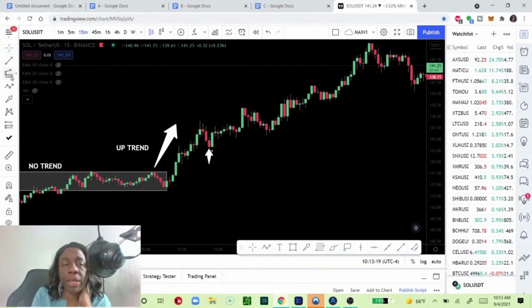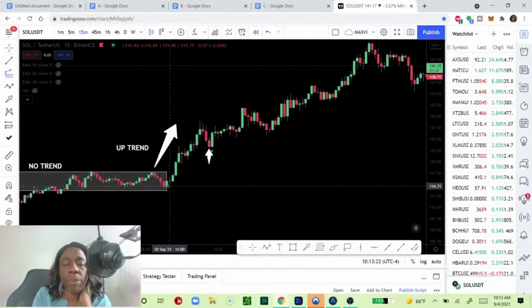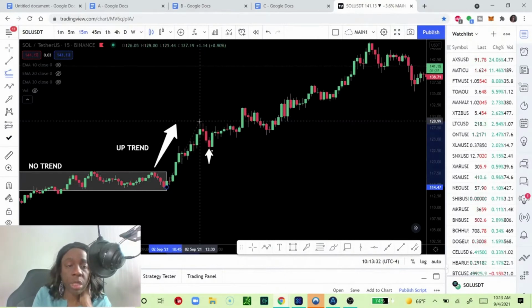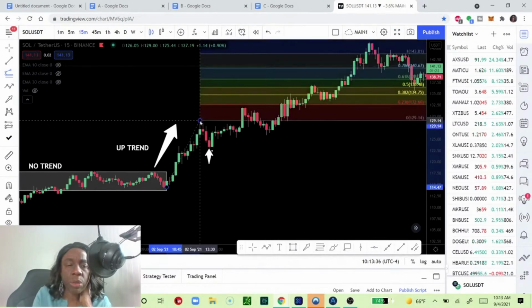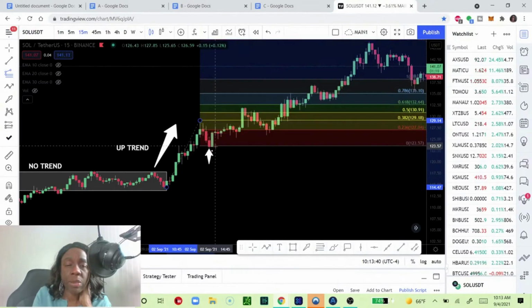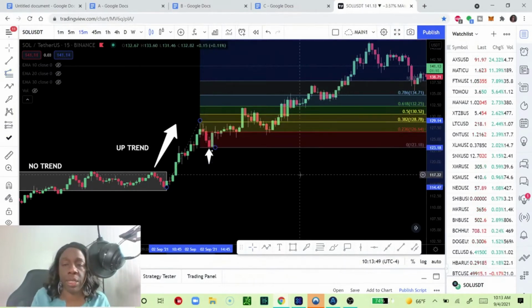So we're going to click on trend-based fib, and we're going to take it from the breakout point, which I will take from maybe down here. One click. Go to the topmost of the trend. 2 clicks. Go back to the pullback. So I'm going back to my entry point. So I entered on the pullback, 3 clicks, and there is your Fibonacci extension.